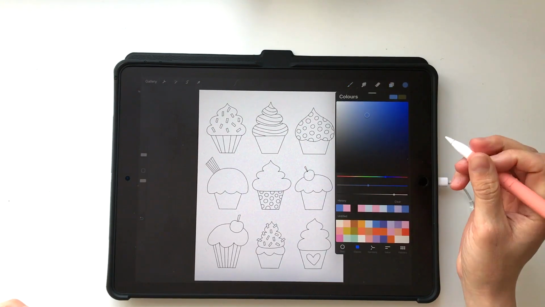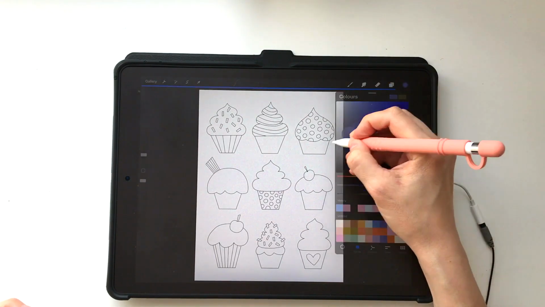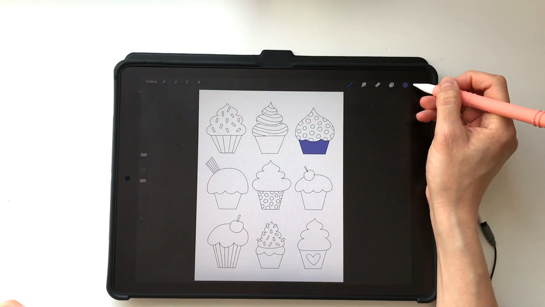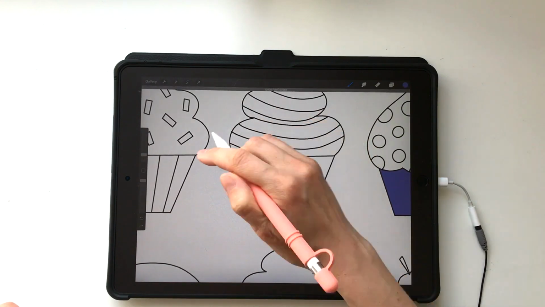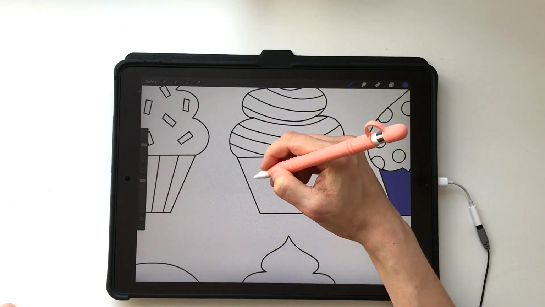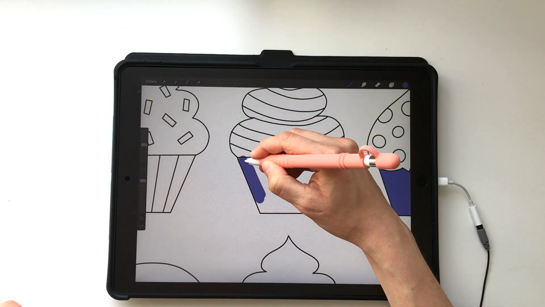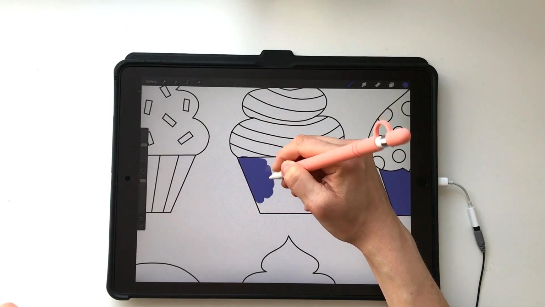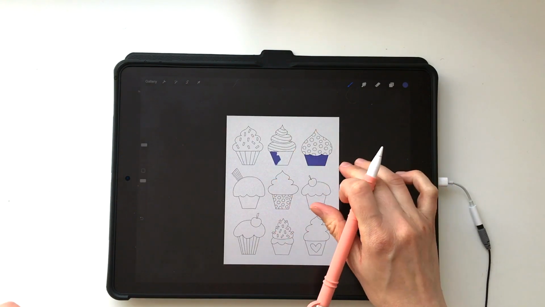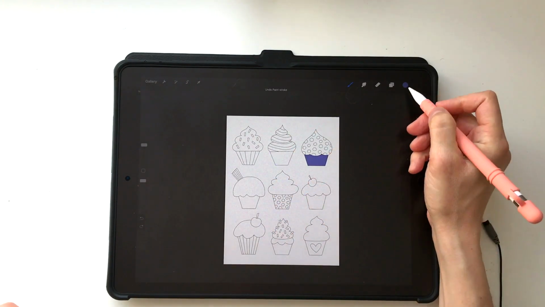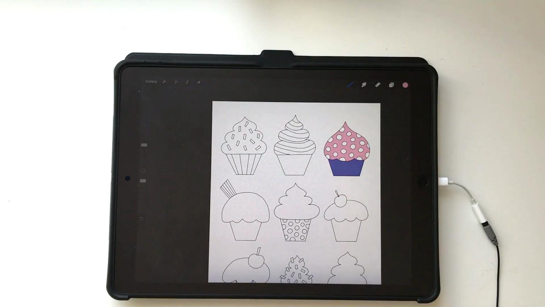And then you can just start to color in. So you can either color in like that, or if you want to, just color by hand inside of the lines. So let's just speed this up a bit and color in these cupcakes.